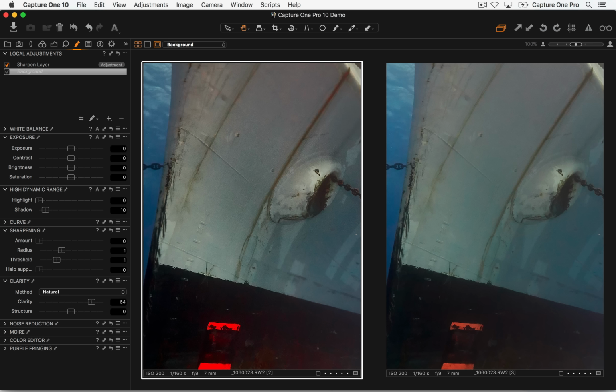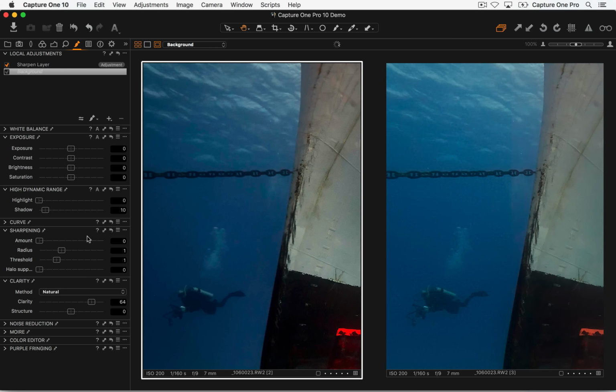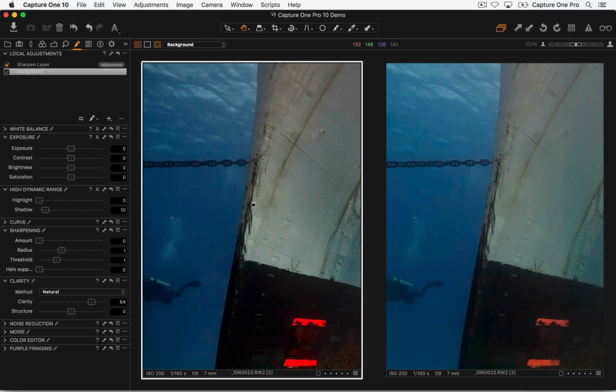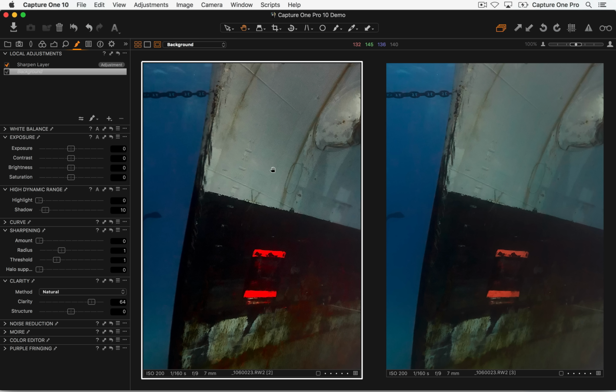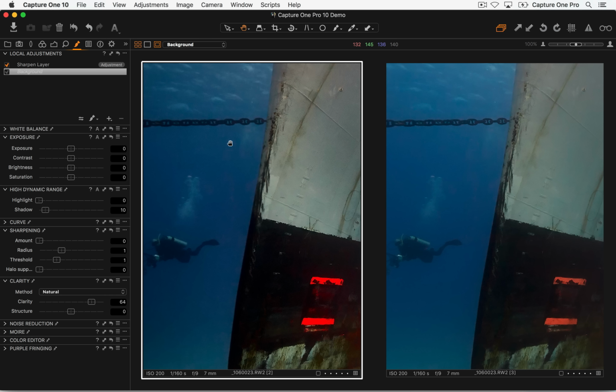Could I have used sharpening threshold to prevent it from sharpening the sea? James says, yeah, that's actually not a bad tactic as well. If we bump the threshold up, then we could probably prevent it from sharpening the sea, but it might have done the same with a few other bits as well. So I think making a sharpening brush, then you're the guy, or girl, who's in control of where the sharpening goes. So you can place it exactly where you want to put it. So I guess it's a control freak thing as well.